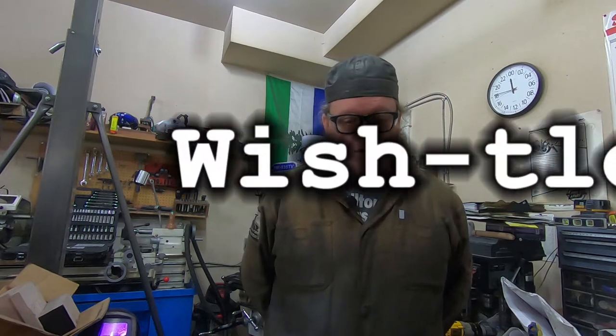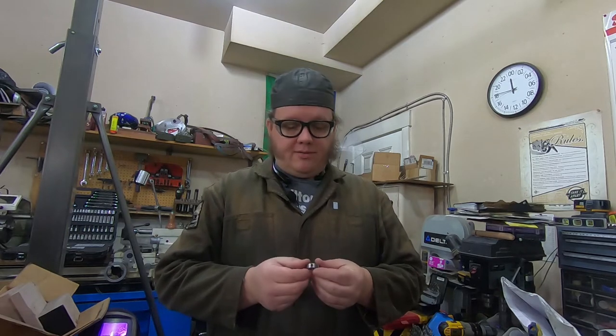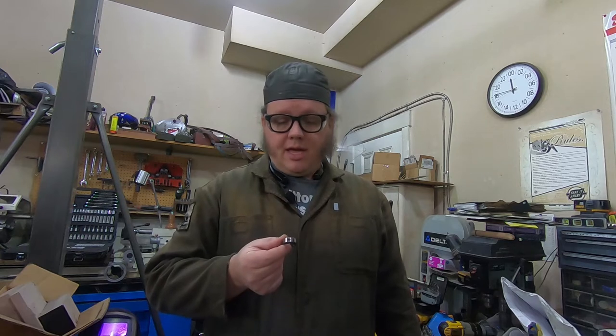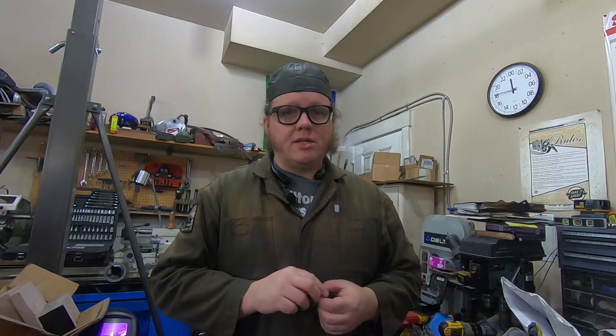So let's get back to the pneumatic slide whistle project. When last we talked, I was waiting for this die, which is 1/8 inch, 27 NPS. That's a straight pipe thread. And with this, I can now start making some nozzles for one of my air blow guns to start testing different nozzles and see how that works with the whistle. So let's get to that.